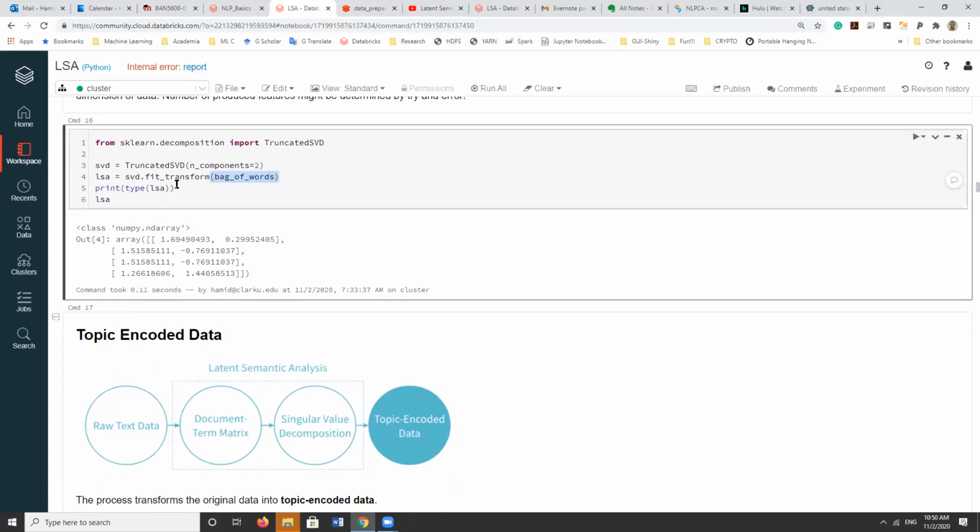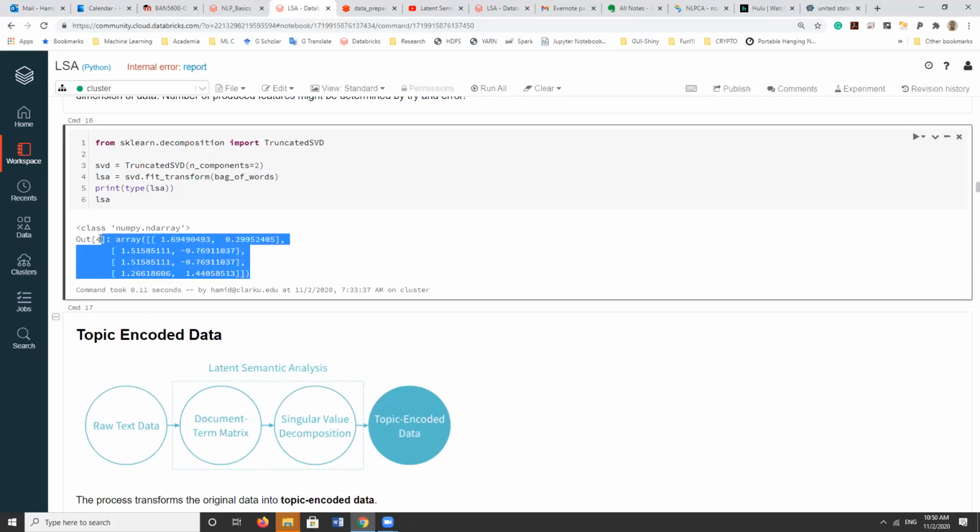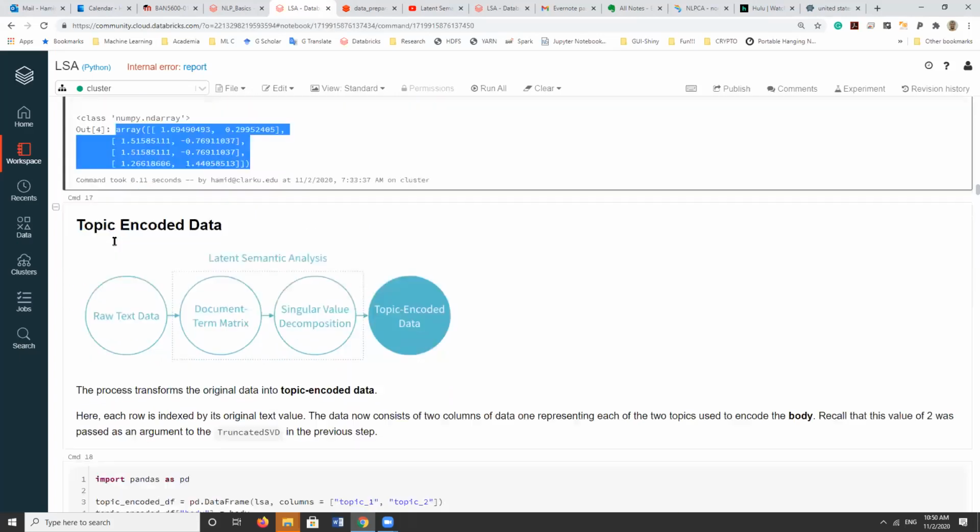As you see, the type of this transformed data is NumPy. And this is what you see. So instead of having 9 variables, we have 2 decomposed variables.